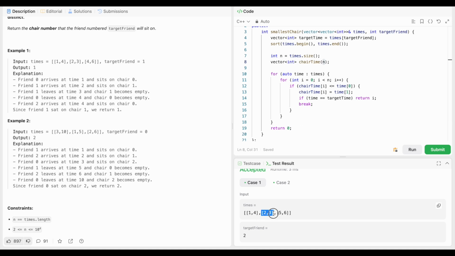Now I'm going to loop again. I'm going to check the first element with a leaving time less than my starting time, which is 2. And the first one will not be okay because the first one is actually 4 at this time, and the second one is actually 0 because it's the default value.